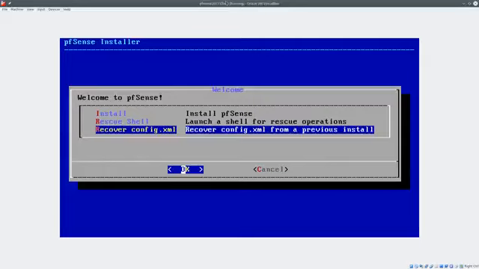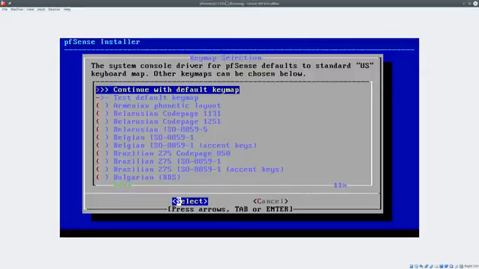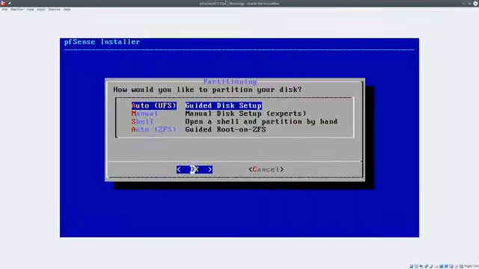All your data for pfSense is stored in a config.xml file when it's loaded, so that's the only thing you have to recover. If a pfSense box somehow becomes unbootable or crashes, but you can access the drive, all you need is a config.xml file to restore it, and this does have an option to work to recover it. We're just going to run through an install. I'm not going to change the key map, but you have a bunch of different key map options in here.